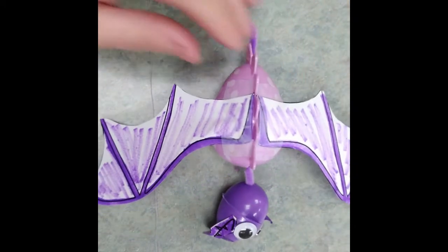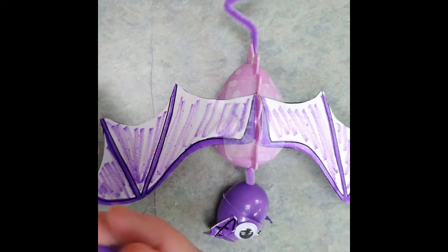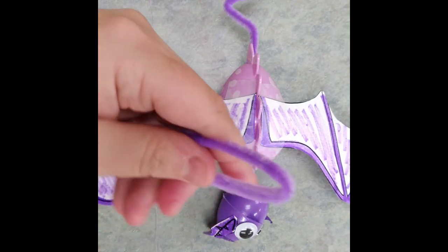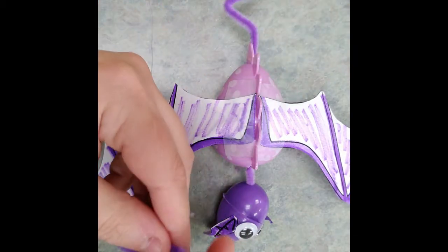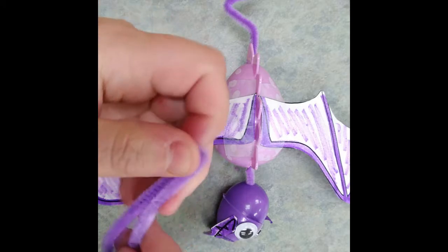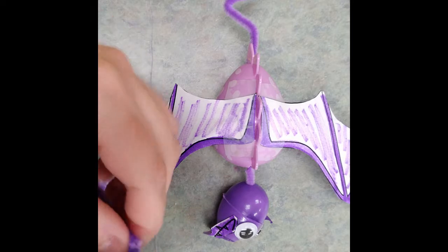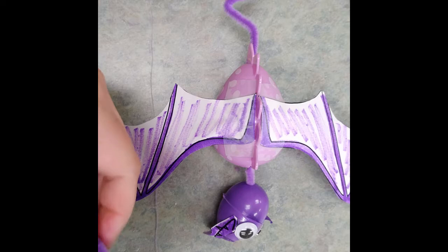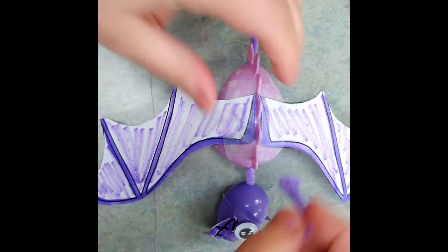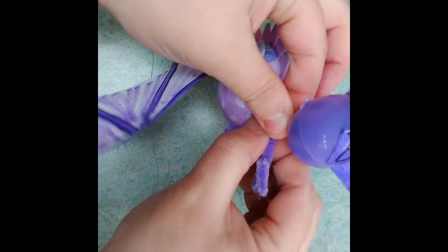So I'm just going to move this out of the way. And friends, we forgot our legs. Our poor dragon doesn't have any legs. So take your pipe cleaner, bend it in half, and snip it. All right, now bend it in half again. And on the open end, bend them up and back and down. I went a little off camera here, but you'll see them as soon as it's finished. So I just did about a finger space. There we go. You can see it's just like a little Y or a W at the end.